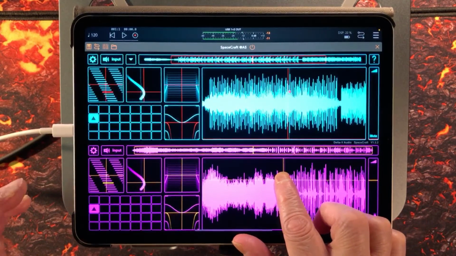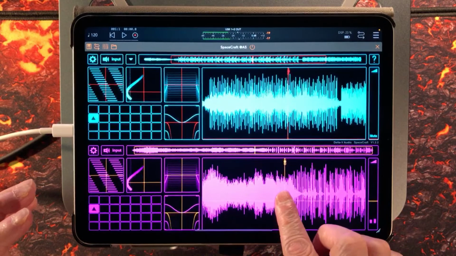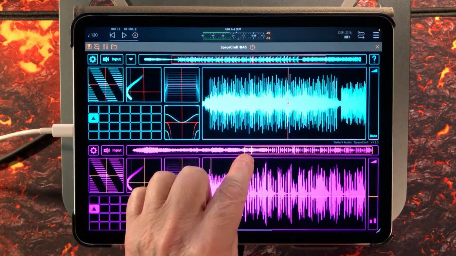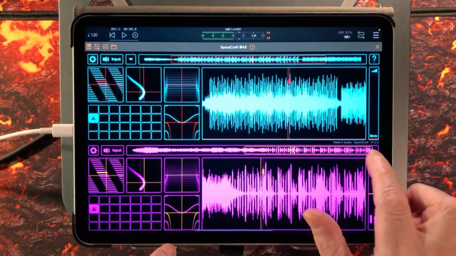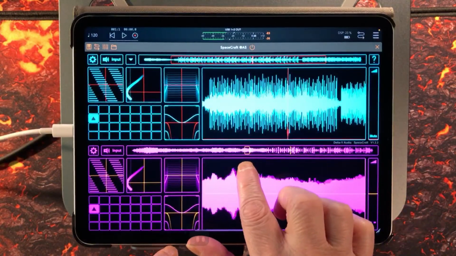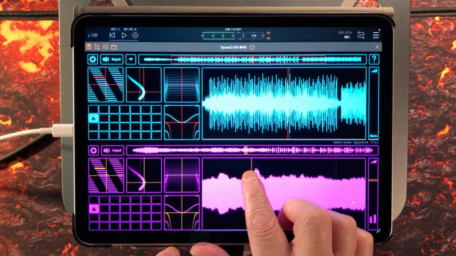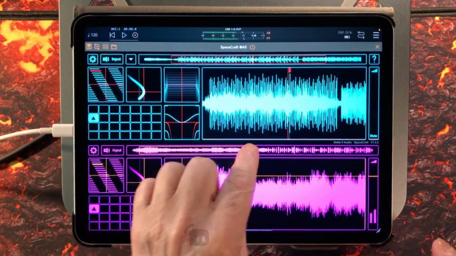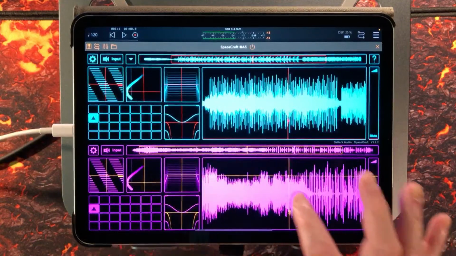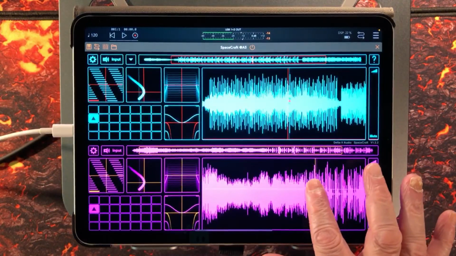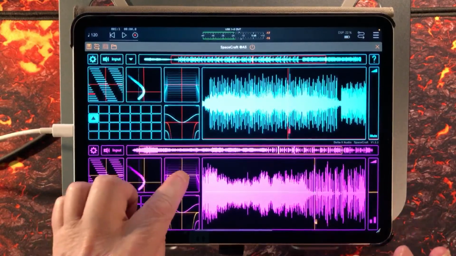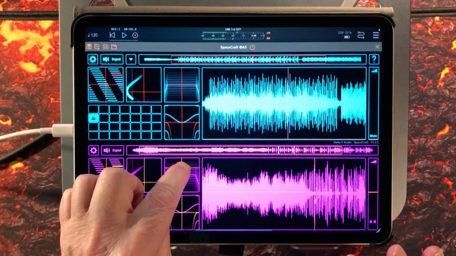you get a lot of movement. But like I said, you can go right in. Till you find something really cool. Add a load of reverb.